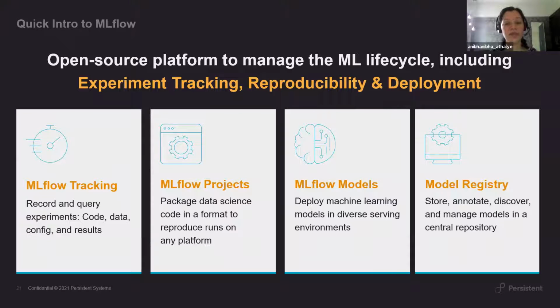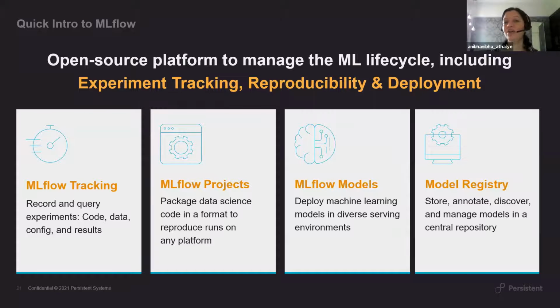The third module is MLflow models. MLflow models allows you to serve these models. So let's say I'm developing my model and I want to deploy it at a SageMaker endpoint. All of that is covered by MLflow models. And finally, the model registry, which is also something that we'll be seeing today, which allows you to track or version various models. You annotate your models, and then it gives you a very nice single pane view of how many models are working across what environments.